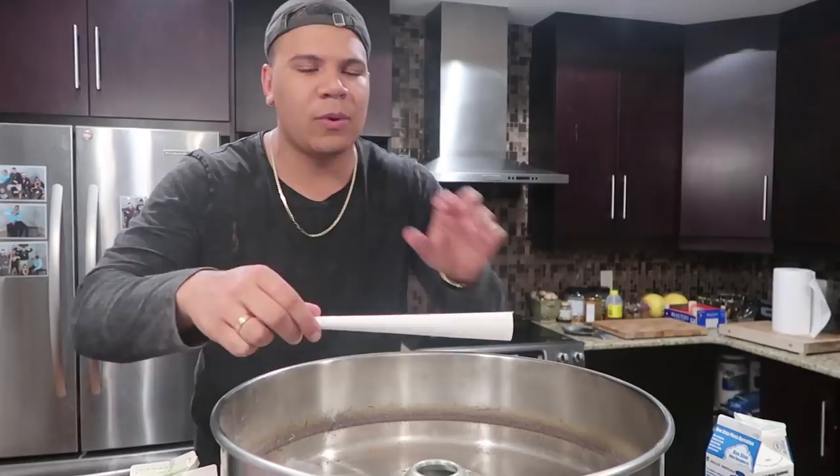So I think the reason we messed up the first time, I was panicking and I was rolling like this, but you're supposed to start building it like this. Once you get a bit to stick on, put it around the edge. So we're gonna do that tactic.